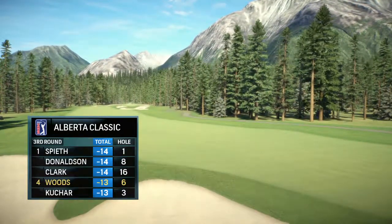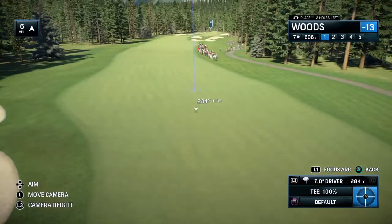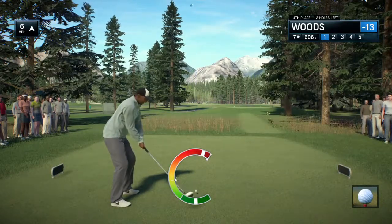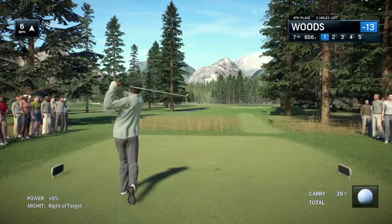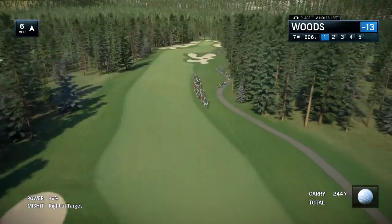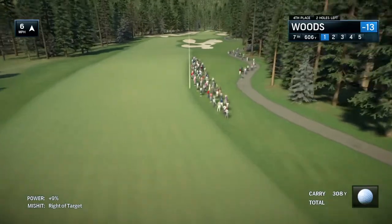Now to the second par 5 on this opening 9. Frank, this is a pretty long hole, 602 yards. Well, it's called Hoodoo. You know what hoodoo means? It means bad luck, actually, so you don't really want to be thinking about that on this tee shot. 602 yards, if you belt one off the tee, well, you might avoid the bad luck.